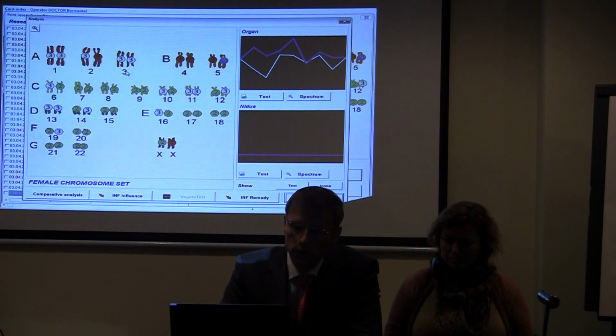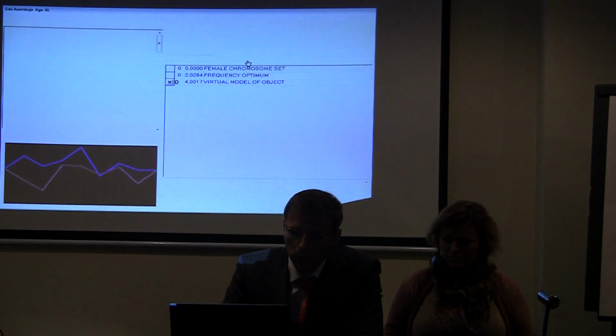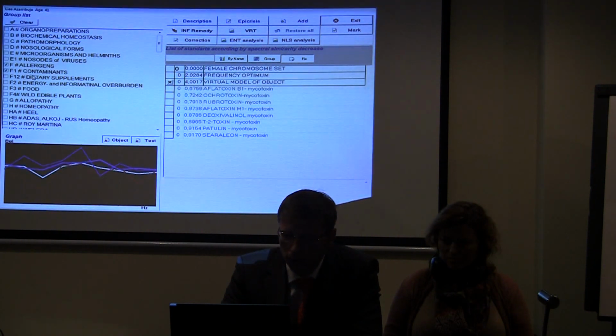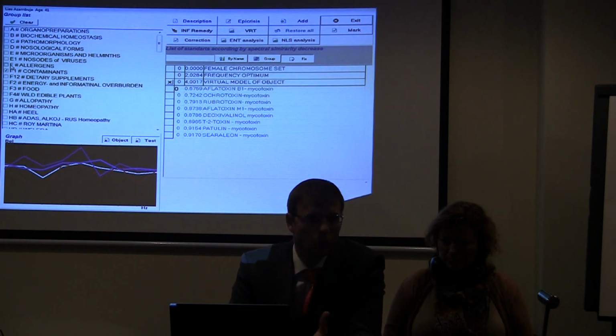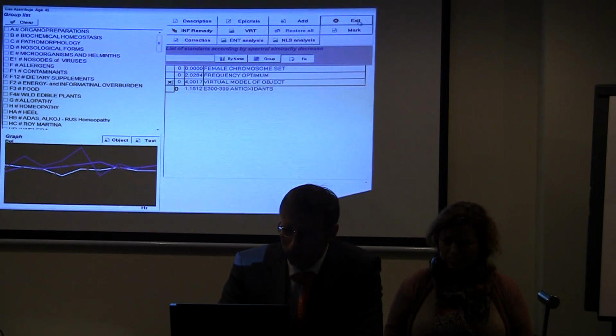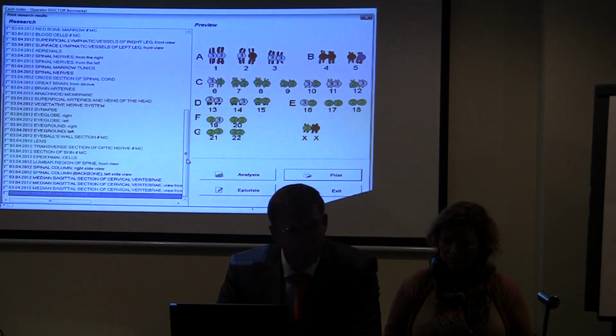About chromosomes, we can test it, we can print it out, but we advise working with it only in special situations, if it's necessary for the patient, because we work with a person who is already born, so it doesn't matter. We need to solve his problems, and it's some genetic thing, usually serious and better not to deal with. So each chromosome shows some specific genetic problem, right? Mhm. Each of the chromosomes. It looks well. 5 is not a problem. Only 1, 5.